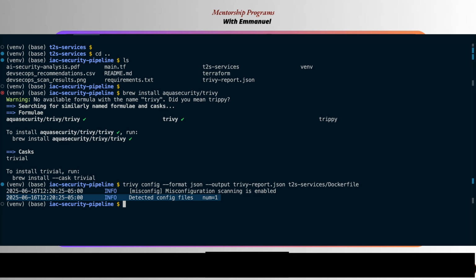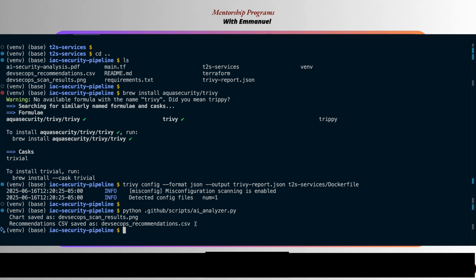Next, we go into the place where we stored our AI file, which in this case is an AI analyzer Python file. You run that, and it's going to generate all of the reports that you need: the DevSecOps scan results and the DevSecOps recommendation CSV.